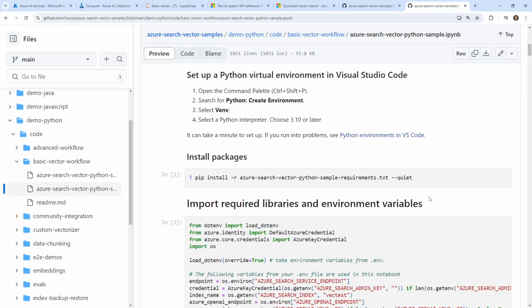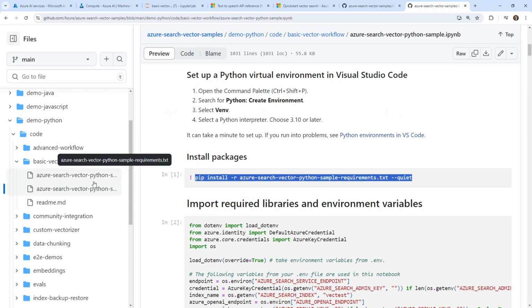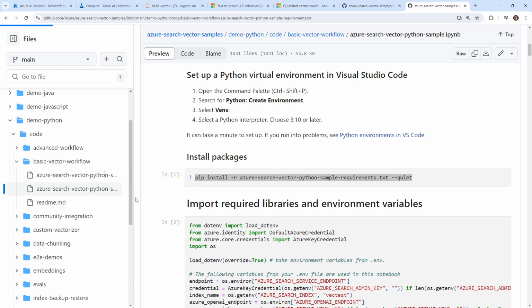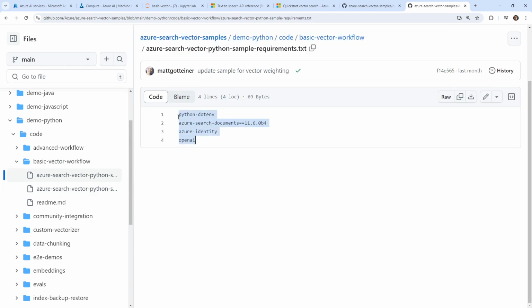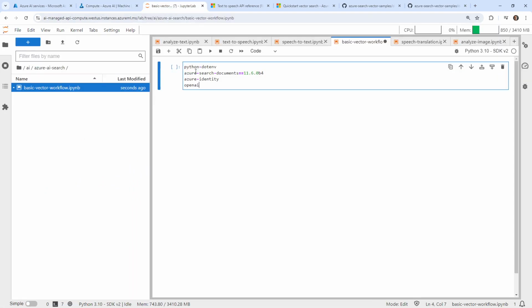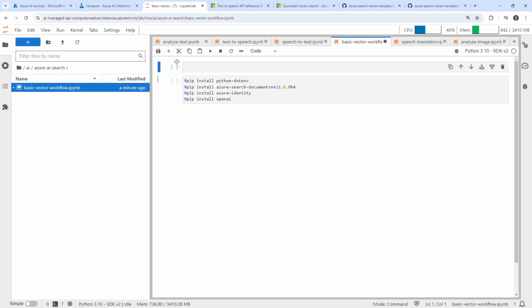We'll scroll on down to here. Here we have this, which is going to bring in those requirements. So I suppose that is one way that we can do it. I would rather just bring them all in here and do a pip install. So I'm going to paste them in and do pip install for each one. I'm not sure if we could string those together. It depends on how you want to do it. I'd rather just have it in here so that I can see it. That looks good to me. I'm going to go ahead and add this and drag it on above.